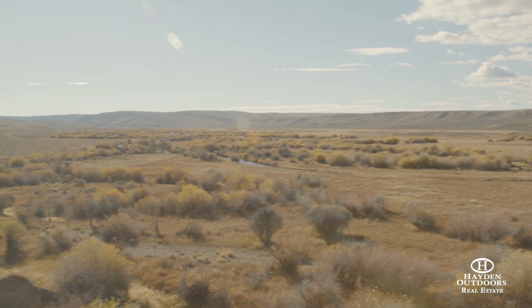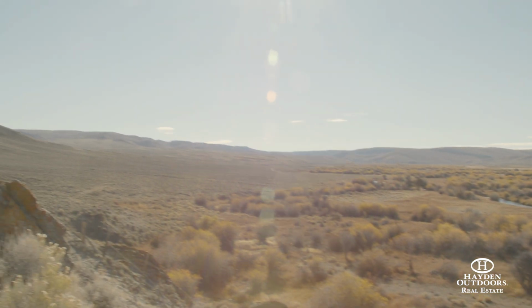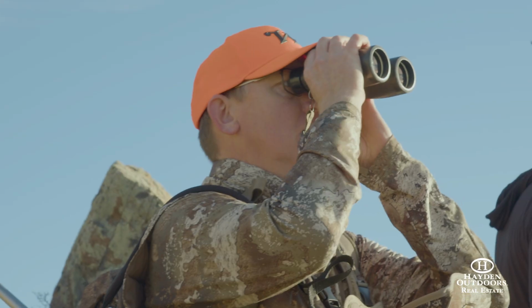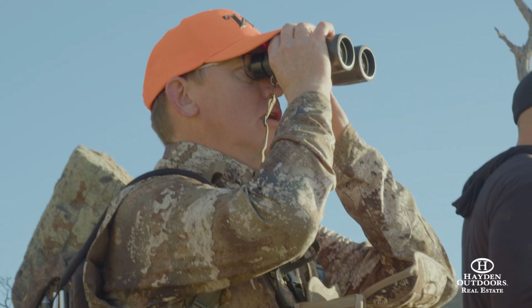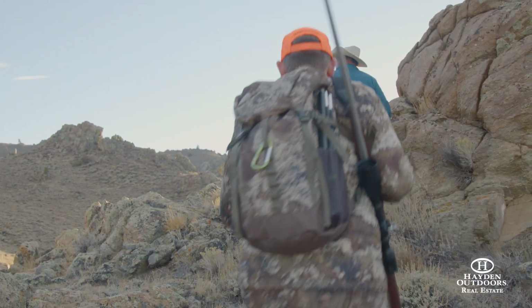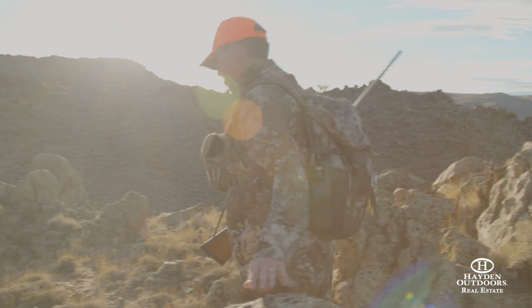They've been having elk come down into these valleys at night, and then they'll head back up and bed down in the mornings. A lot of these elk will stay down in the valley in the willows, and they'll just bed down. So covering this kind of country and covering this land, doing it on foot would be a pretty daunting task.